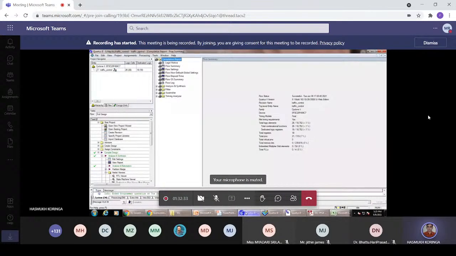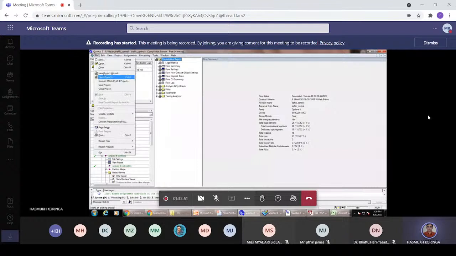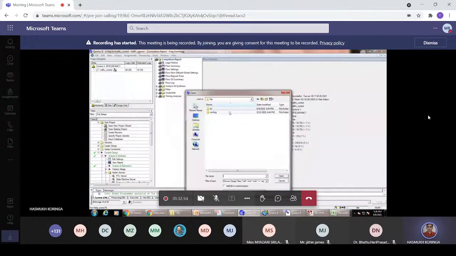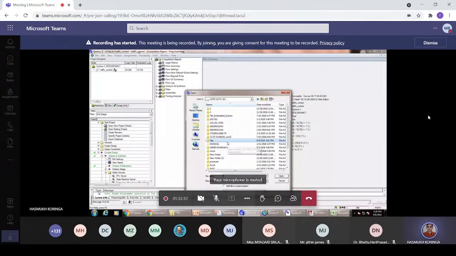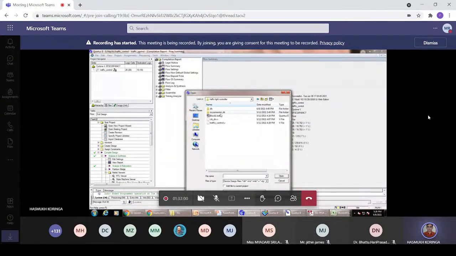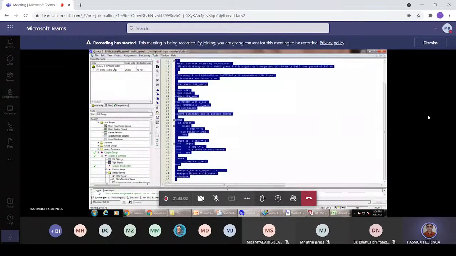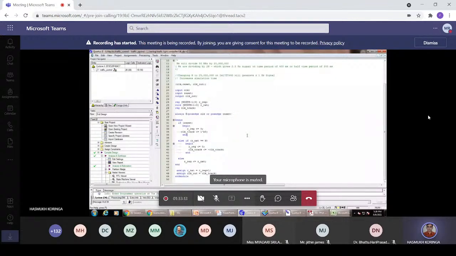Okay, so let's say we have one clock divider. Let me open it. This is a simple program for a clock divider, designed to divide the clock from 50 megahertz to a 1 hertz clock, right? For that, we need a count value to convert 50 megahertz to 1 hertz.